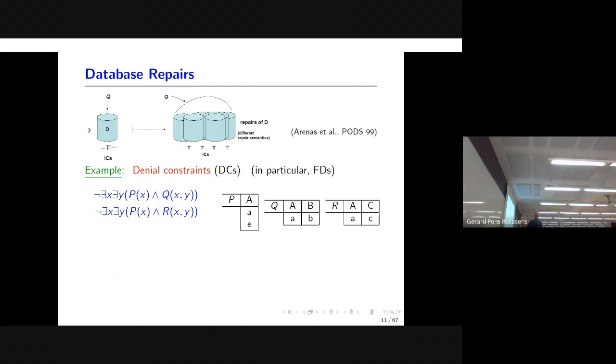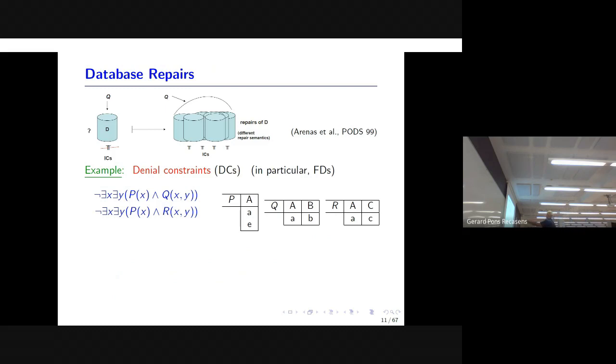And in order to formulate and attack the problem, we came up with the notion of database repairs. Here we have a bunch of alternative databases to this one over the same schema, and the repairs of the database are all consistent. They all satisfy the constraints. And the important thing is that they minimally differ from the original database. You don't want to change things too much in order to satisfy the constraints. But you may have a whole collection of repairs, not only one way of recovering consistency. So posing the query, trying to obtain meaningful answers, can be stated as a problem of querying with the same query simultaneously a whole class of repairs of the original database. And whatever is true in the whole class of repairs is what is semantically correct in relation to the query that we are posing.